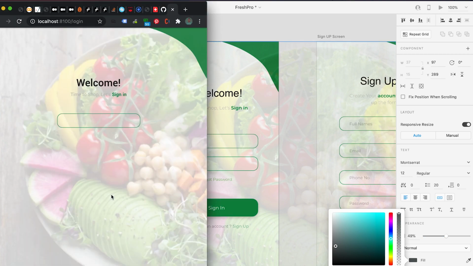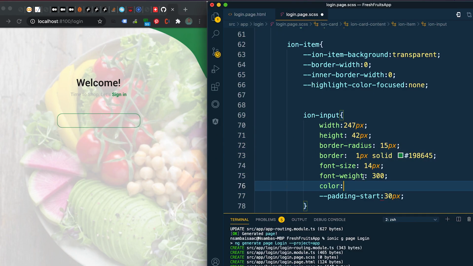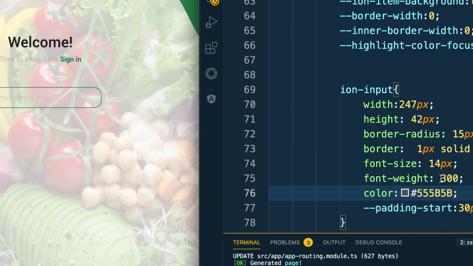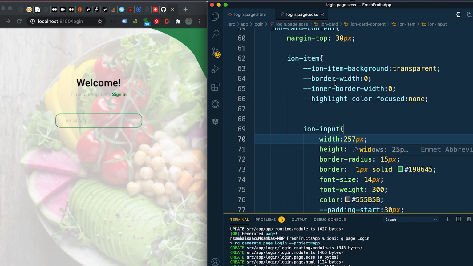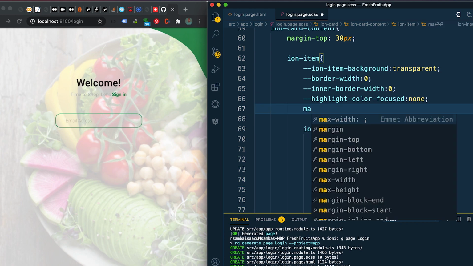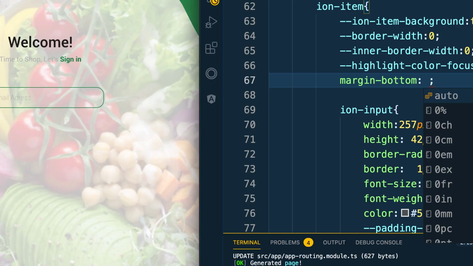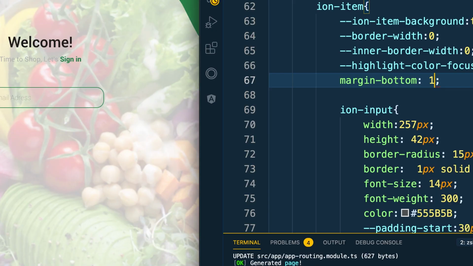So we are going to be having that. Good, so that is pretty much what we need. Okay, then we can also have margin bottom on this item.